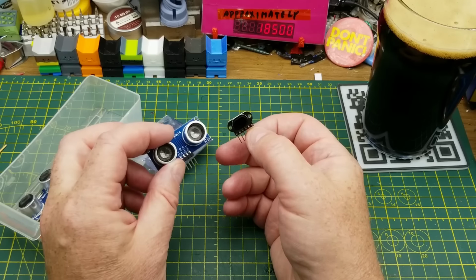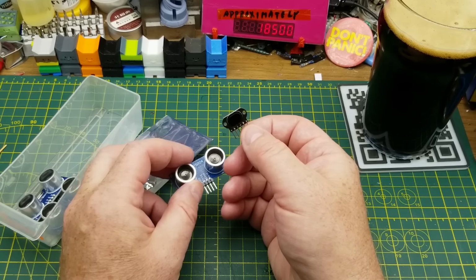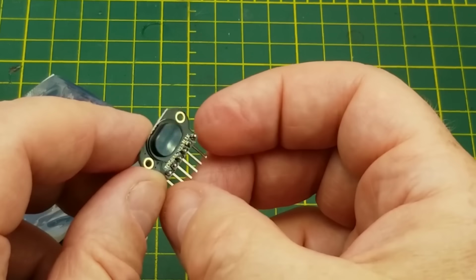They're a little bit less expensive, but I'm going to play with the two of them side by side and just see how they work. But I am going to focus more on this guy because I haven't played with him before.